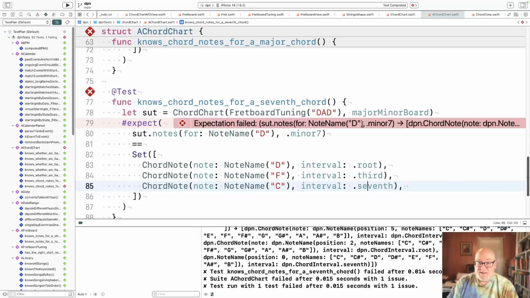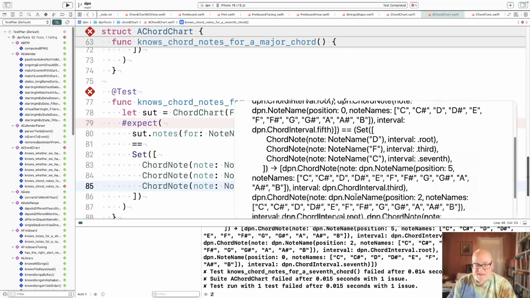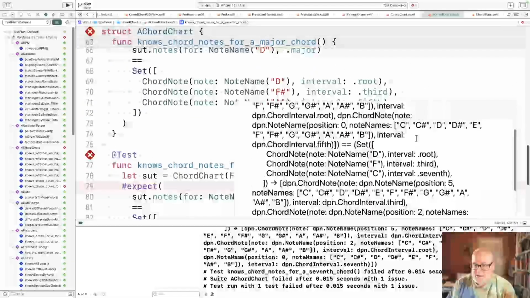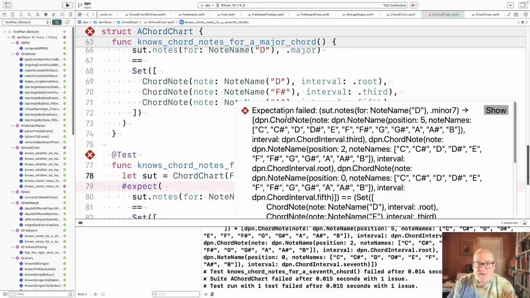But anyway, this thing came back with, well, it probably came back with a D minor. Well, it says it's D minor 7th. Boy, that notation is really not very nice. Maybe we'll take a moment and put that in. But I was wondering a root 3rd 7th, and it claims it's got position 5 notes. I don't know why note names is showing up like that, but it's got the 3rd. It's got the root, and it's got the 5th. Okay, which is not right.